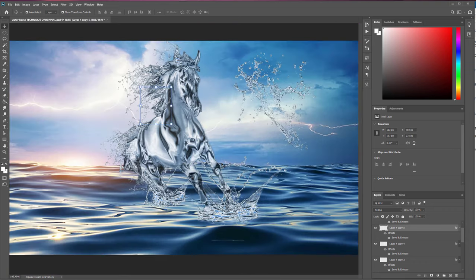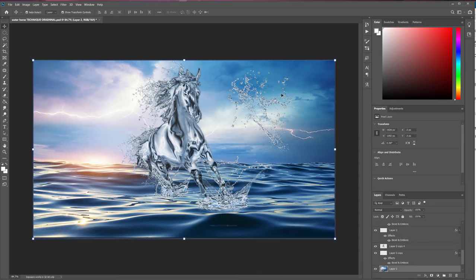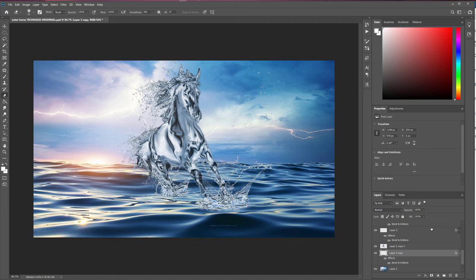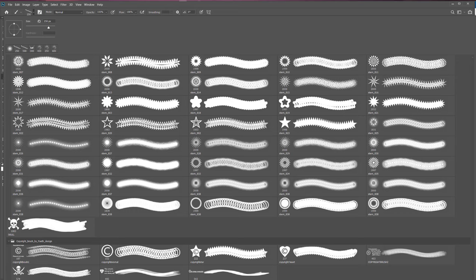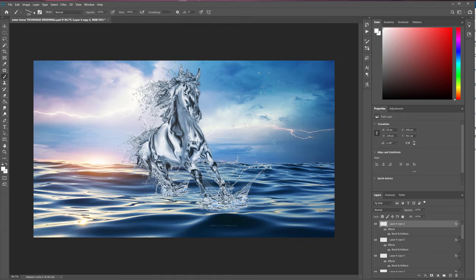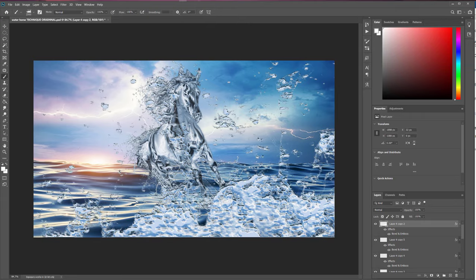Okay, let's zoom out and get a perspective of what we got here. All right, let me get this water out of here, over here. All right, we can leave a little splash hither and dither because water do be all over the place. Okay, and now it's time to add some big splashes. So let's go back down to our splash tools here and see if we can find something a little bigger.